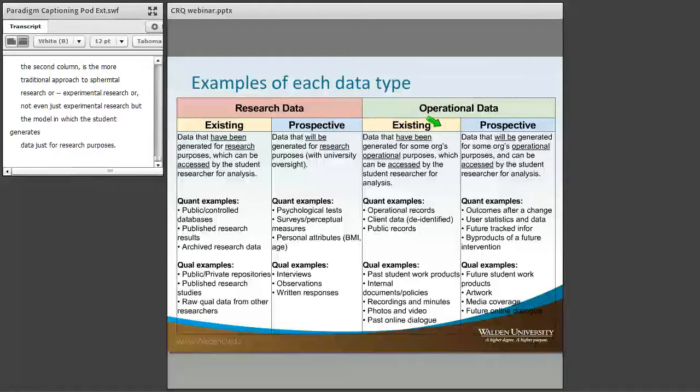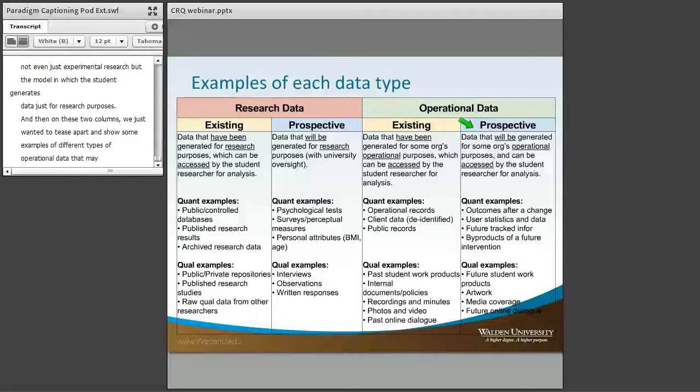And then on these two columns, we wanted to tease apart and show some examples of different types of operational data that may already be in existence versus data that might be collected in the future. So let's look at some of these examples.